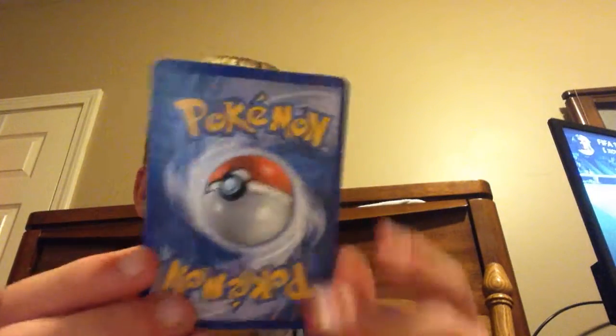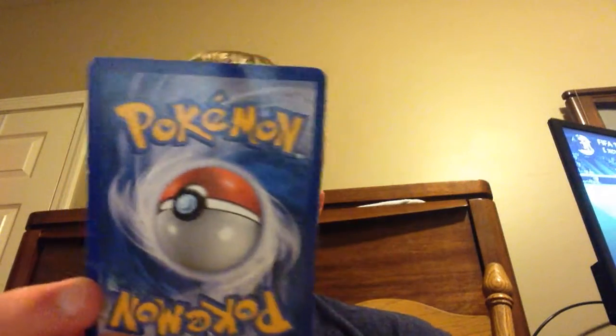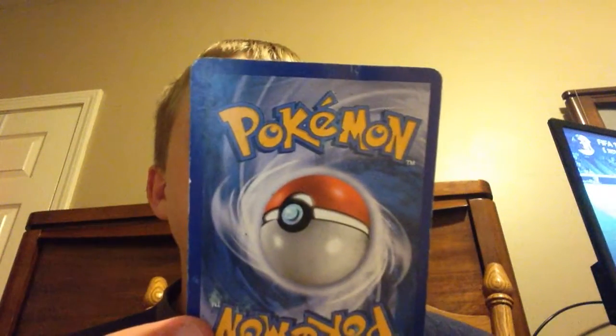Then we have a Chatot, which has 60 health, and he has an ability that, during your turn, lets you look at the top four cards of your deck and search. Oh, that's pretty cool. This guy doesn't have any attacks. But I have two Oshawotts, but they're both different, so don't worry. I have some shinies, don't worry.